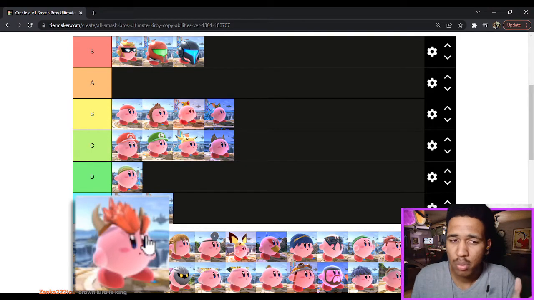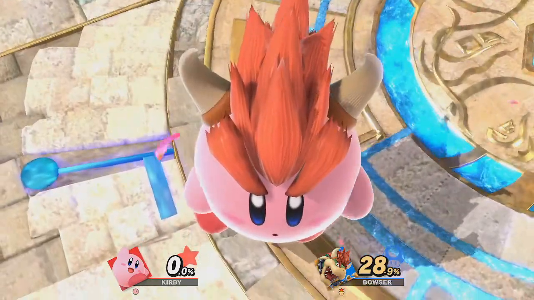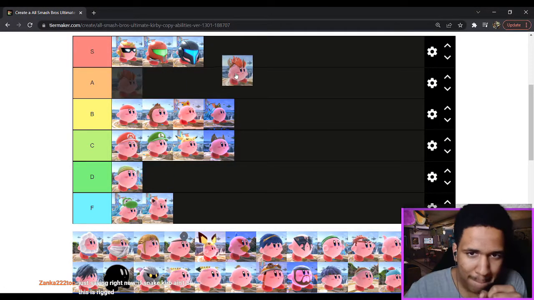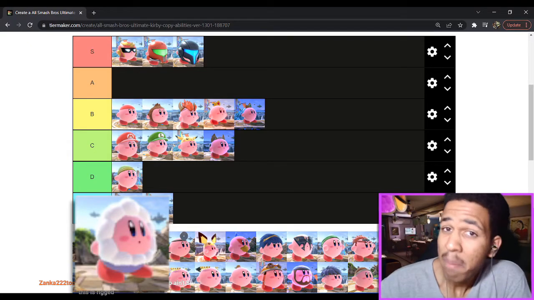Bowser has all this hair stuff going on. I'm not really digging it too much. However, it's redeemed by the eyebrows. Any character that has eyebrows in the design is absolutely hilarious. B tier. Ice Climber is kind of cute, but it's very simple. Nothing too special about it. It's not bad. Top of C tier.